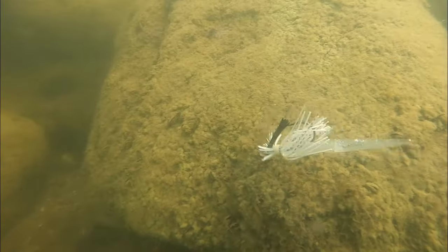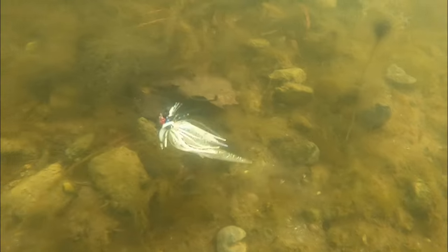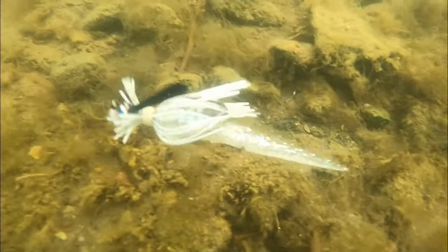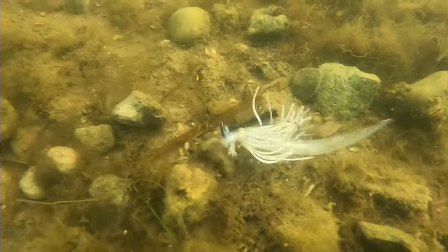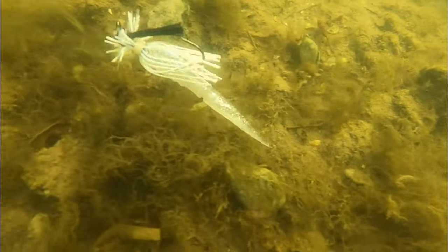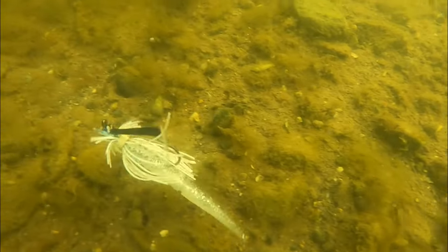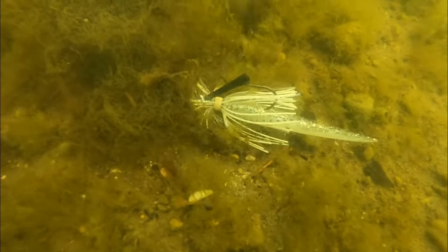It's got a nice finesse cut on this 1/8 ounce jig. It falls slowly, but that rattle gives it a nice little click. You can kind of tickle wind this bait along through a bunch of junk up shallow, and it's going to come through nicely. It's the second option bait that I'm going to pick up for that shallow morning bite before the sun gets up and really starts beating down on those fish. This bait's going to do a great job for you.